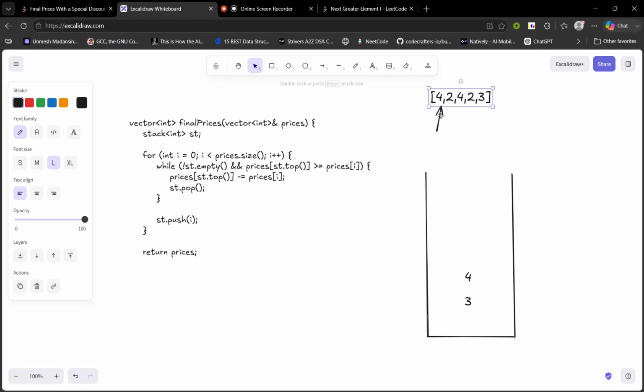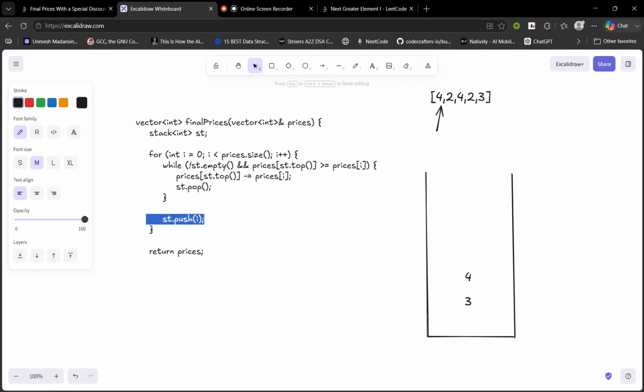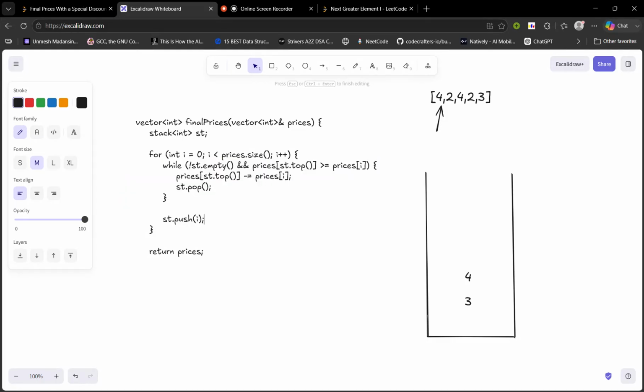So we can perform pop n times, push n times. So even though you are seeing this while loop, this is not an exactly nested n square type of while loop. Here, either you just simply perform one pop operation, or you just simply perform one push operation.